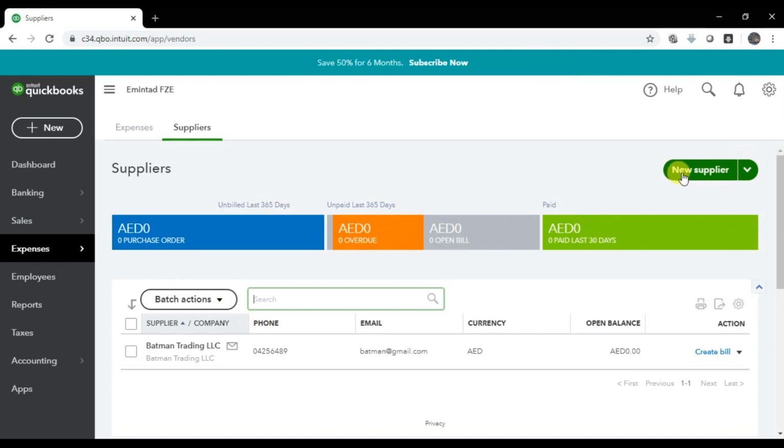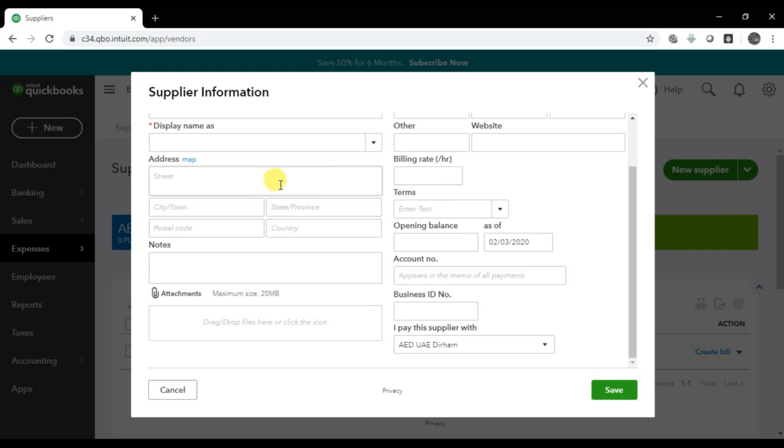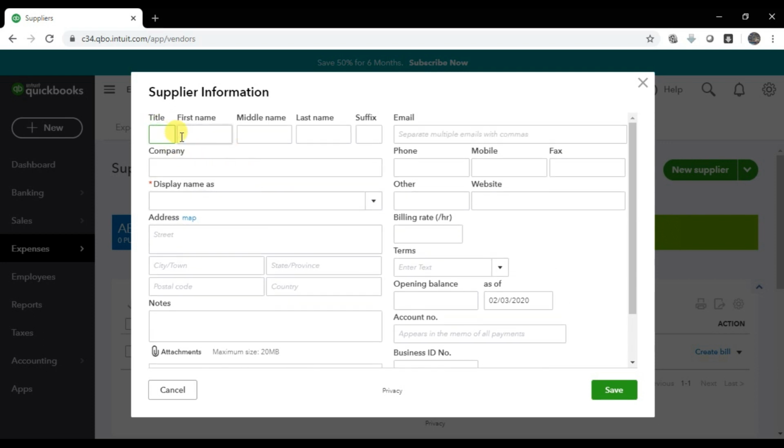So similarly, I'm going to create another new supplier. So this time, okay, company name is Patty, right? Display name is this, and that is office number 1601.